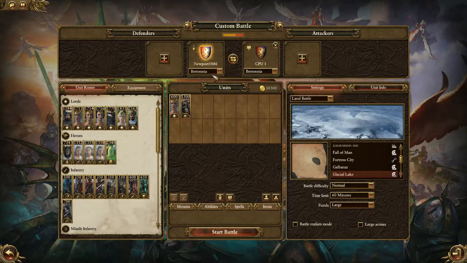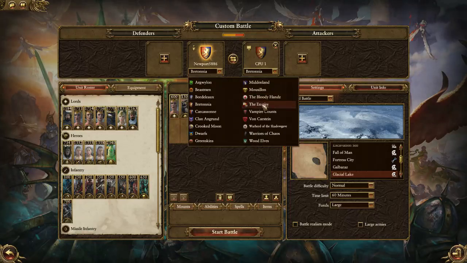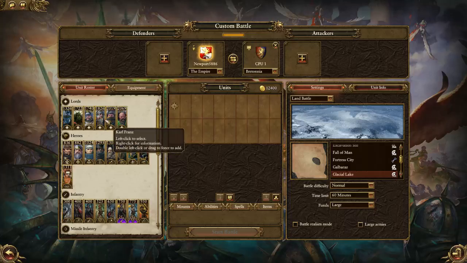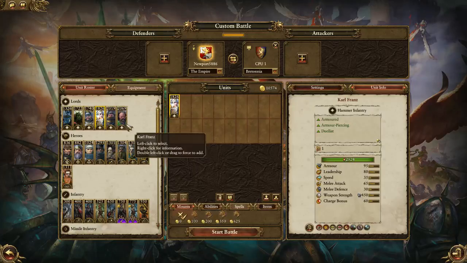Today we are going to be talking about how we put down Bretonnia. And so everybody is Bretonnia and it is awful. And so we're going to be putting down some Bretonnians today. And so I have a great custom army built here for you guys that I think works really well against just a wide variety of Bretonnian builds.